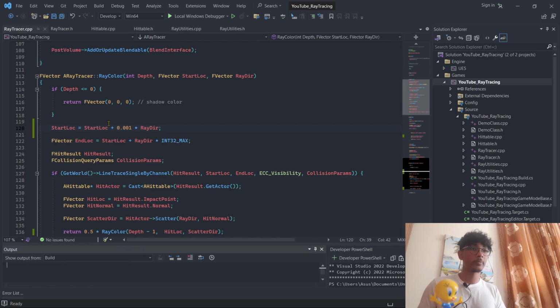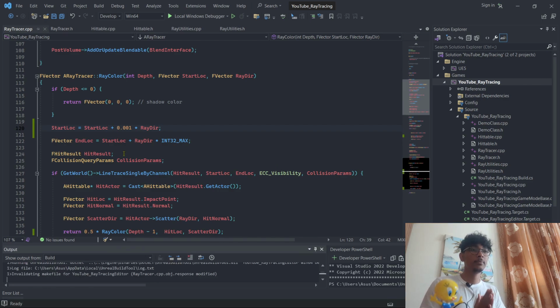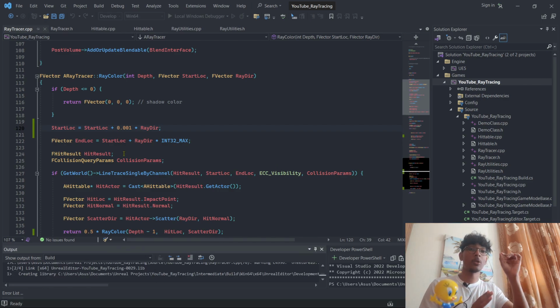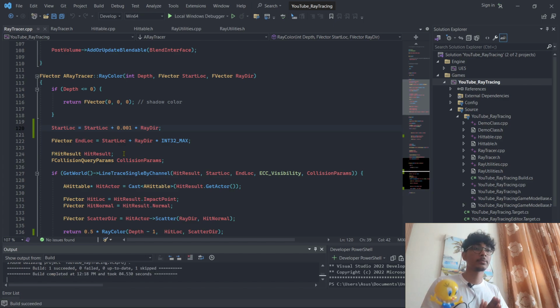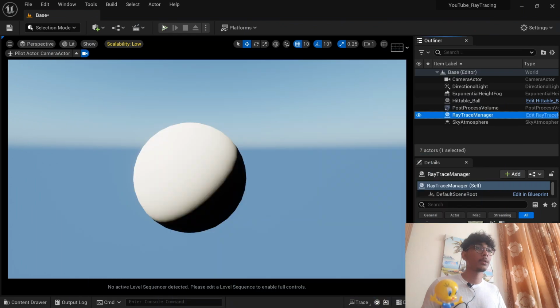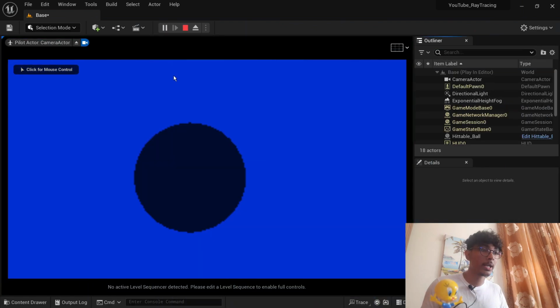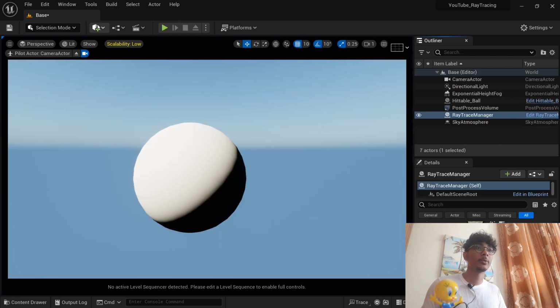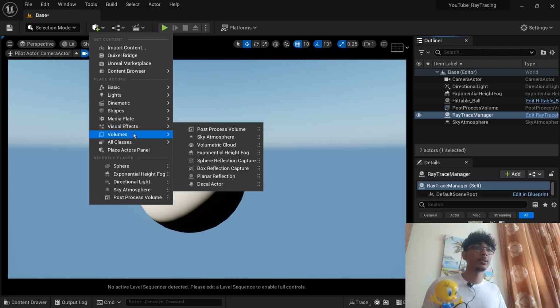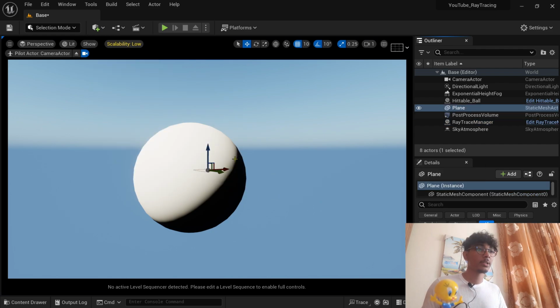So we're just adding a small offset to the start location, and we have something going on. I have no idea what's going on, but we do have something going on.